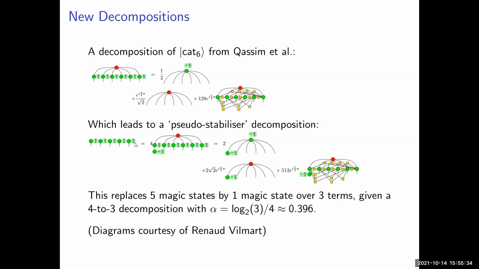So we go from these 5 magic states single term to 3 terms with each 1 magic state. So we're sort of trading 5 for 1. So every time we do this, we lose 4 magic states, and it costs us 3 terms. So we get effectively a 4 to 3 decomposition, and that gives us this way better constant. So this is the constant that they get asymptotically, but then we get directly using this decomposition. Okay, so that's the first observation. So you can do a way better decomposition.